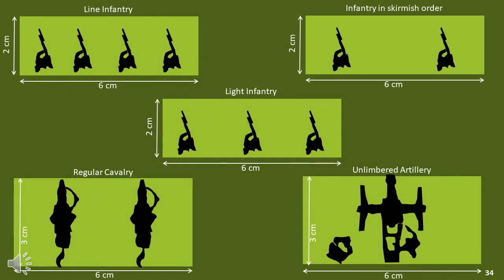Let's now drill down into the specific base size. This represents the minimum size you should consider, particularly in depth. You could easily increase the depth of any base here to fit the figure on it, or to enhance its aesthetics. You could try a base width of 5cm, which does have its advantages, but then you move into a basing size which few other rules use. With Gross Schlaten, or Napoleon at War, it doesn't matter what the base width is, but nonetheless the objective is to try and select a basing which suits these figures for as many different sets of rules as possible. So I'm not going to consider 5cm width.